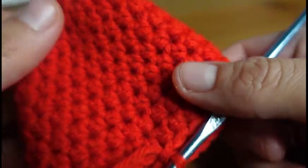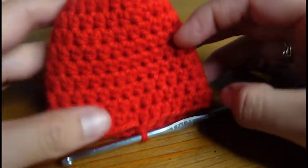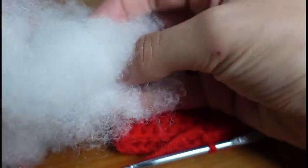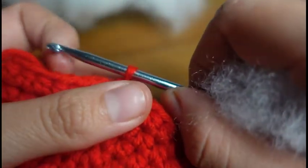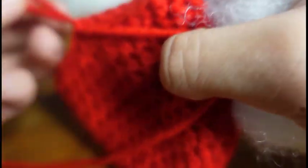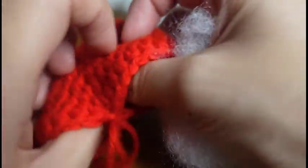Now this is where you are going to stuff, or at least I'm going to stuff. So this is what my little guy looks like right now. And I'm just gonna go ahead and take a little bit of this polyfill cotton, and I'm just gonna go ahead and stuff it. And what I do to kind of hold my place is I pull the yarn through. I just pull the yarn through, so it's already saved my little spot. And I'm gonna go ahead and open his little legs up, and I'm gonna stuff him.